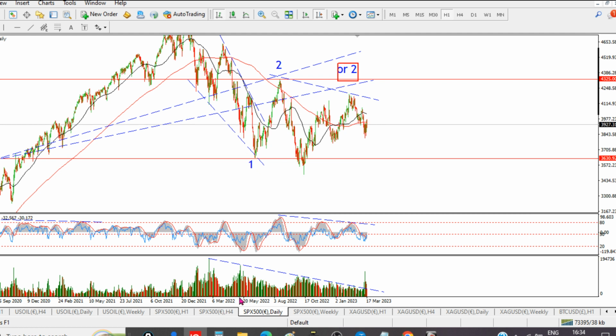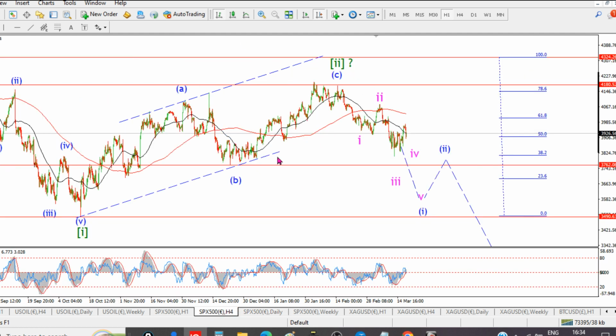There's nothing really to see on the daily count apart from the 1-2 pattern that's been developing. The 4-hour count: here you can see wave 1 in green, 3 waves up in wave 2 into that failed 5th wave. What was that, second week of February there, and now we've been moving lower ever since. Tracking a 3rd wave down within wave 1 of 3.